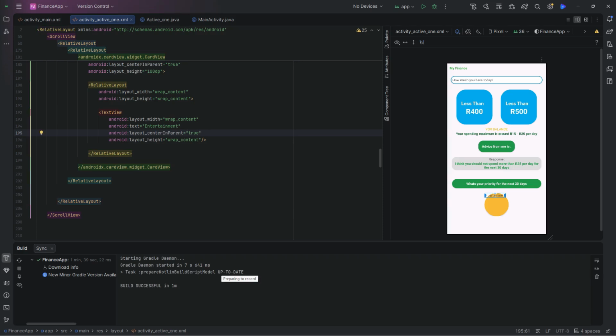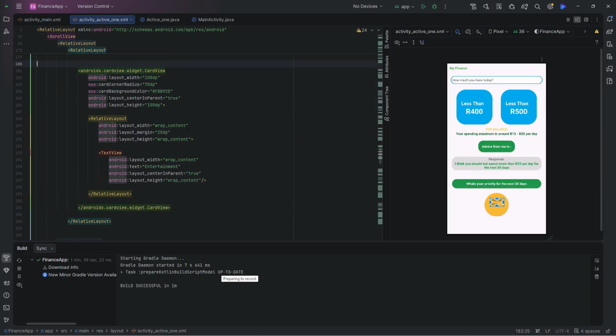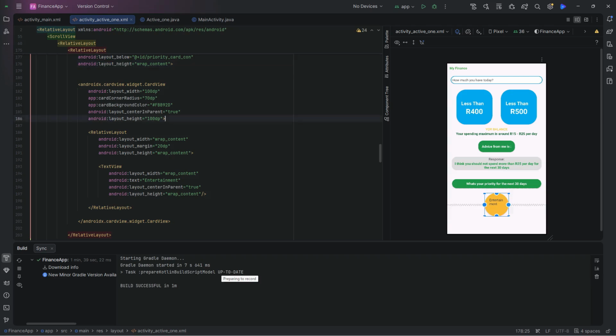Center. Looks like we must add the margins then. Make it 20. The text will be in the center. Okay, this is a problem now. I must try to fix it, guys. So this is the relative layout. Let's remove this.